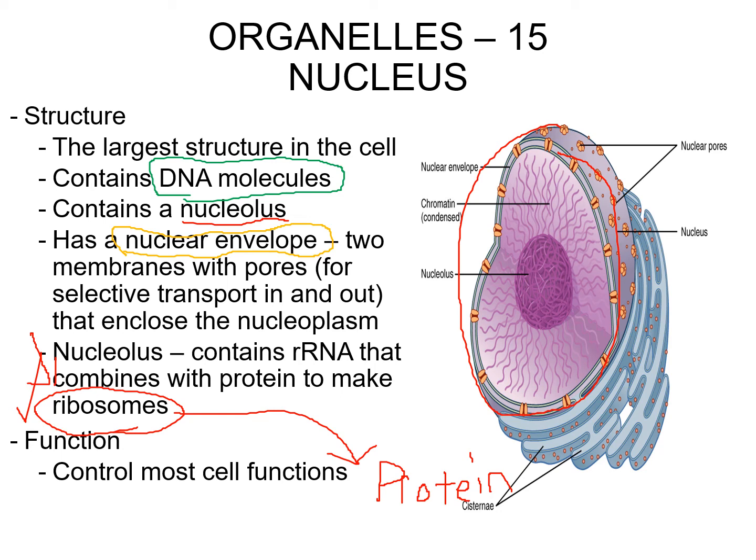And as you can see, it's membranes with pores, so we can selectively choose what comes in and what comes out. So we're going to be sending things like RNA out of the nucleus, and we're going to be bringing in things such as hormones into the nucleus. Now, the nucleus is the brain of the cell, for the most part, because the DNA, the genetic material, is inside the nucleus, we can choose what genes are on and off.